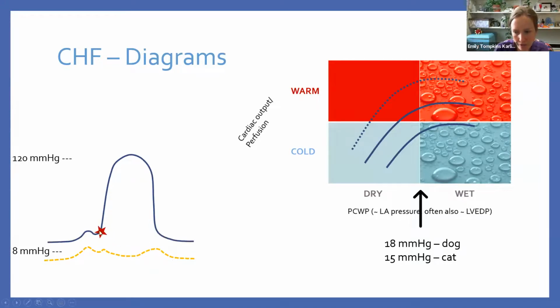So now we're going to have an LV end diastolic pressure that's elevated, that's somewhere up here. Maybe it's up around 18 millimeters of mercury. And so we know from what we said about the Wiggers diagram that if the LV pressure is up here around 18 millimeters of mercury, there is no possible way now to get blood from the left atrium into the left ventricle. So if we want to stay alive, the left atrial pressure has to move from where it was normally down here to somewhere up here. And the actual shape of the waveforms may change a little bit also, but the general principle is that if the LV end diastolic pressure has increased, the filling pressures are increased, the left atrial pressure has to also be increased in order to ever get blood going from left atrium into the left ventricle.